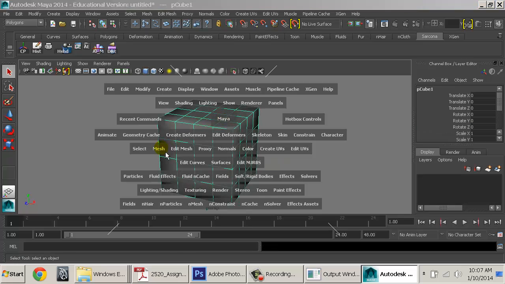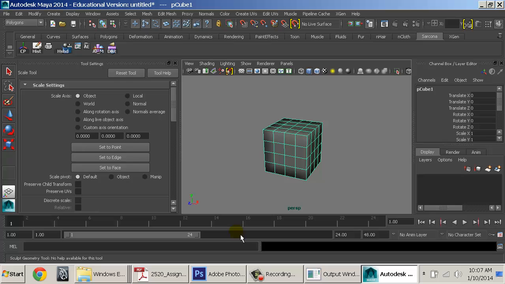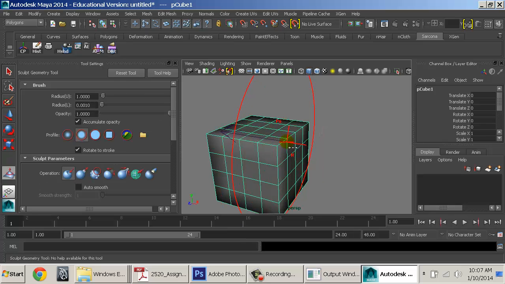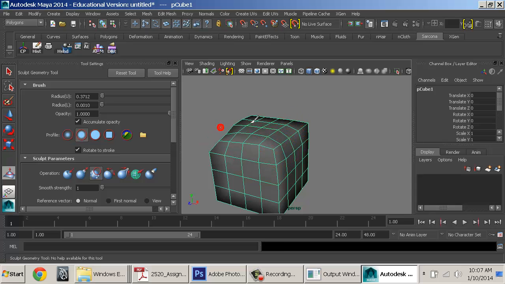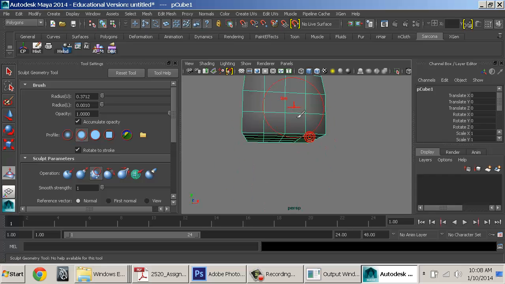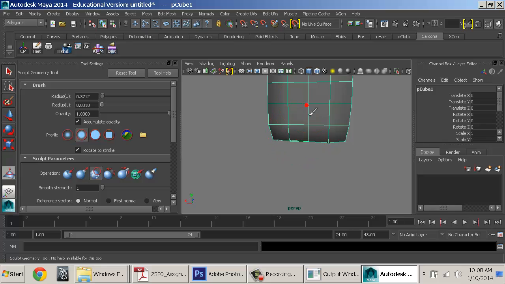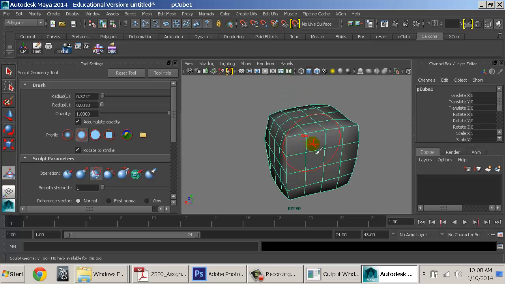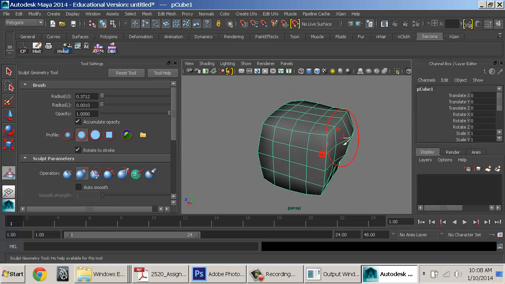And the reason I added in that many divisions is because I want to go through with the sculpt tool and I'm just going to kind of smooth out some of this stuff here. A little bit too smooth on there. I'm just going to do a little pull.